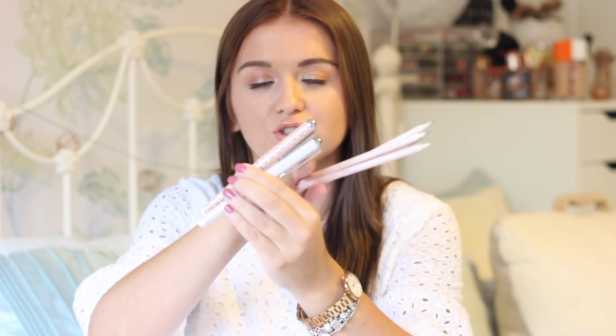And then I got two pens which I really liked. One's got like squiggly kind of pink writing, and then this one's just got stripes on it. These were about 80p, maybe like £1. I'm not really too sure, but it was really cheap in there. It was one of those shops actually where a lot of the stuff was cheap, and then some stuff you'd be like, why is that so expensive?